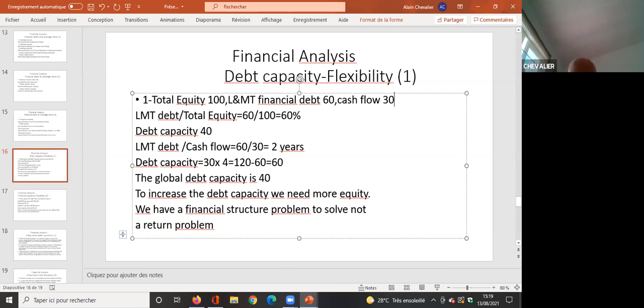In other cases, it could be more complex. For example, I don't have the data here, and I show you the data to know. If we have a situation where the constraint is not on the structure, but on the repayment, the only possibility is to improve the cash flow, to increase the cash flow. How to increase the cash flow in the short term? It's very difficult. It's much more difficult than to make an equity issue, a small equity issue. How to do that?